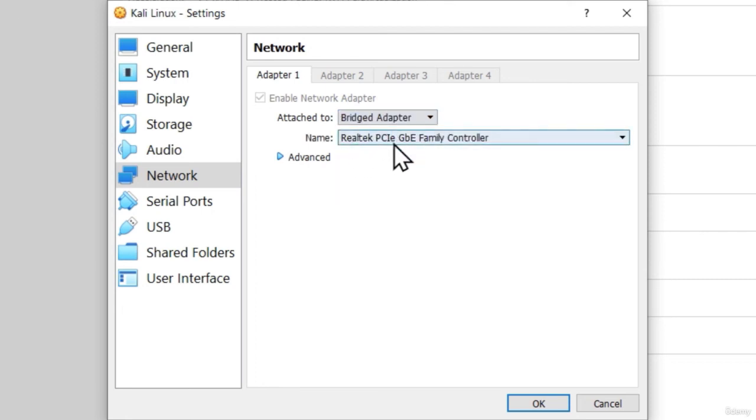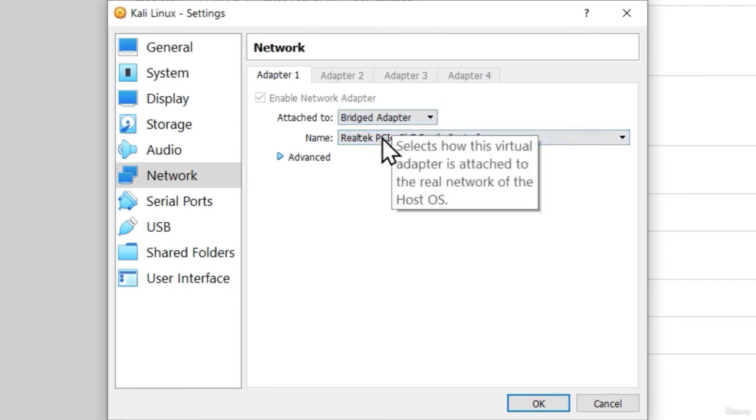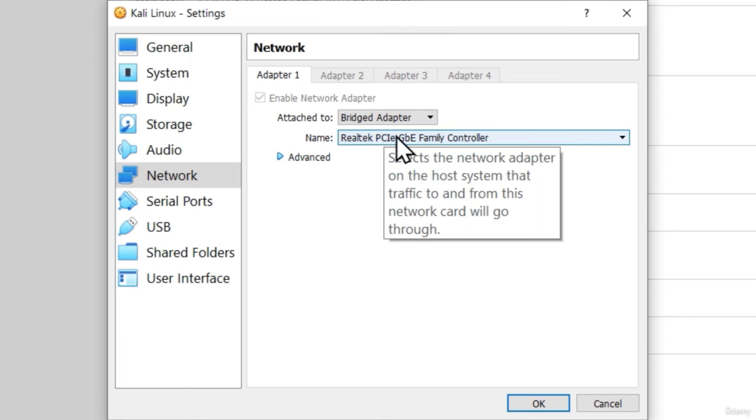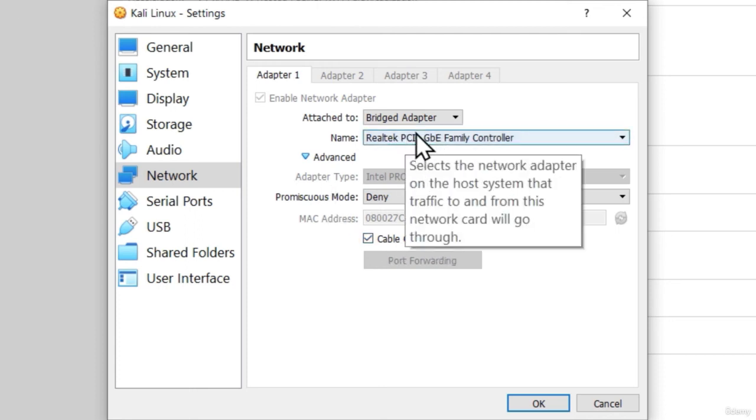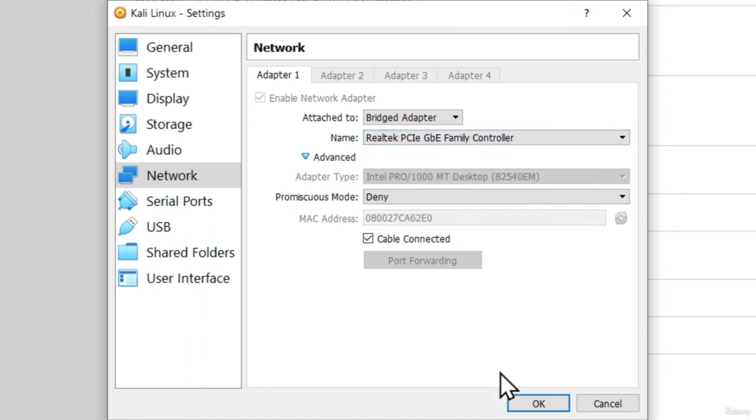This will automatically set my bridged adapter and my adapter to be this one, since this is the only one I have. And since I'm connecting over cable connection, I want to go to advanced and check right here, cable connected. You can select your adapter right here, and once you do, click on OK.